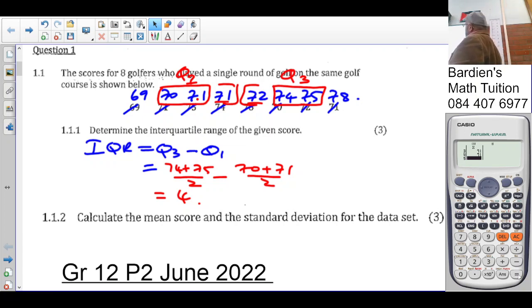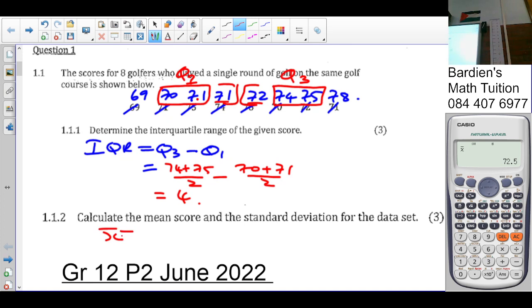Just using these values in that order. But as I said, you don't have to put it in ascending order to work out the standard deviation using the calculator. Okay. So it's AC, shift 1, 4 for variance, 2 for mean. 72,5. So the mean value is 72.5. While for the standard deviation, shift 1, 4 for variance, 3 for standard deviation, should be 2,78.